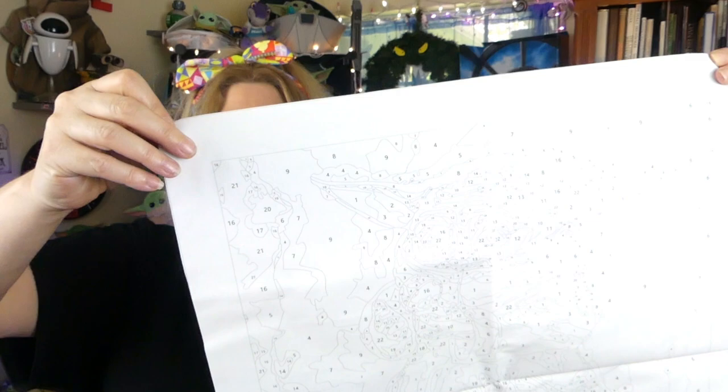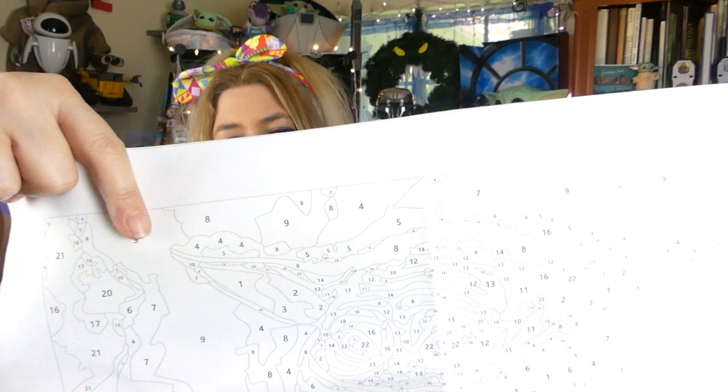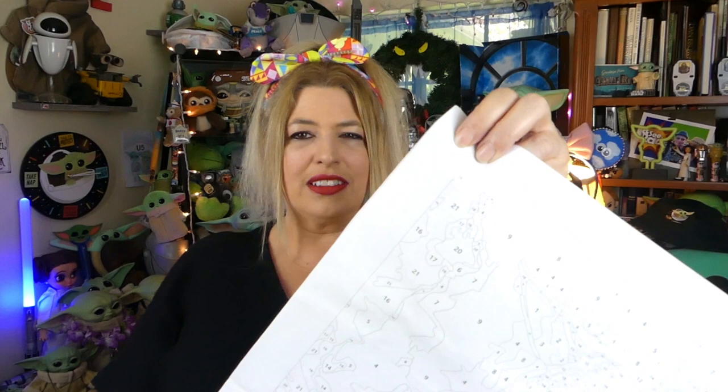Quality wise, it is a thick canvas material on the back. Definitely scratchy canvas. On the front, it's very smooth — that paint is going to go on there very easily. I love paint by numbers. This was one of my favorite things to do as a teen. I had a really cool tiger one that I did. Usually they're on boards, but this one, because it was folded up, it's got all these creases in it. I wouldn't take a hot iron to it because I'm pretty sure this part of the canvas would melt, even if you did it on the backside.